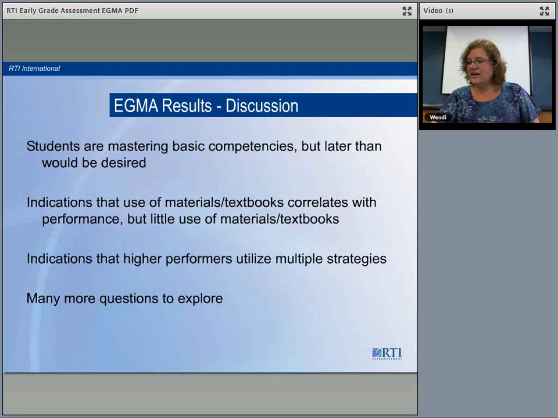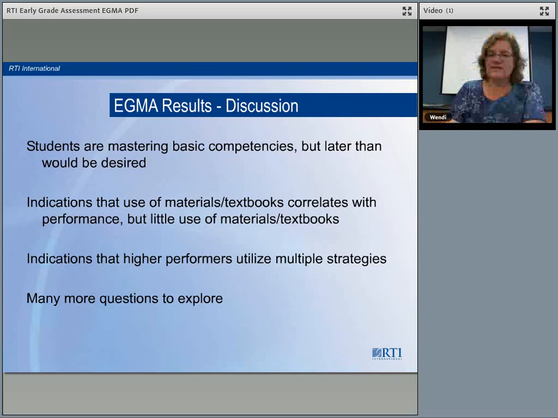For EGMA, we are working on developing 2 additional sections. These came out of an expert panel that we had a year ago, advising that we should have sections on spatial reasoning and relational reasoning, to make it not so entirely number sense focused, so that those other areas are included.